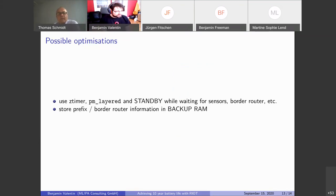Also, we always start fresh, so we always request a fresh prefix from the border router, and if the sensors aren't moved, we could just store that in the backup RAM somehow. There's no facility for that yet. That would also solve a bug that currently the border router refuses to give a prefix if it considers the node unreachable. Then it will never get a prefix again. But yeah, I think this can be fixed.